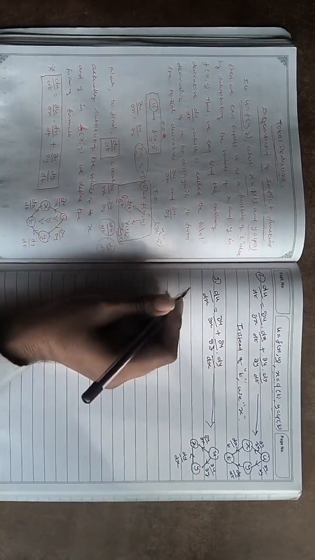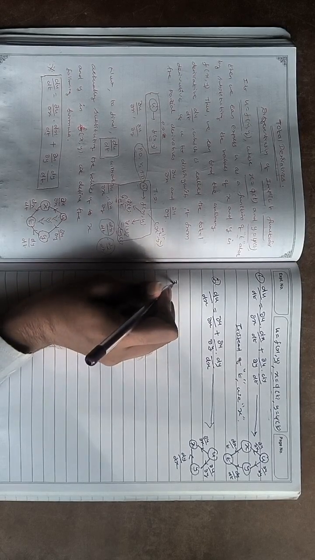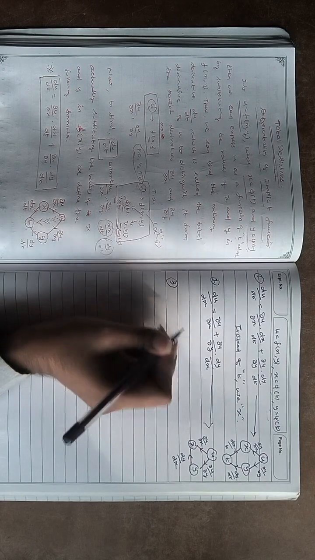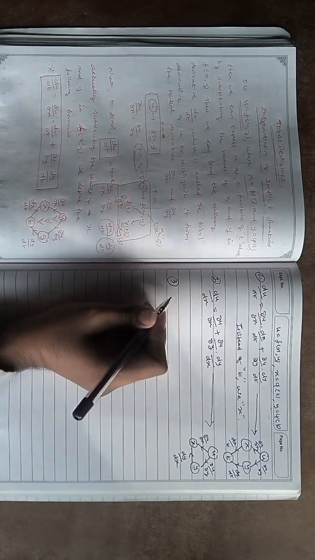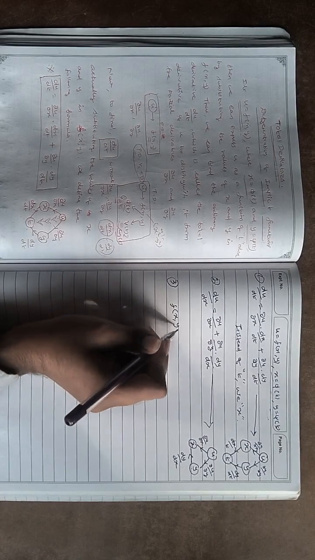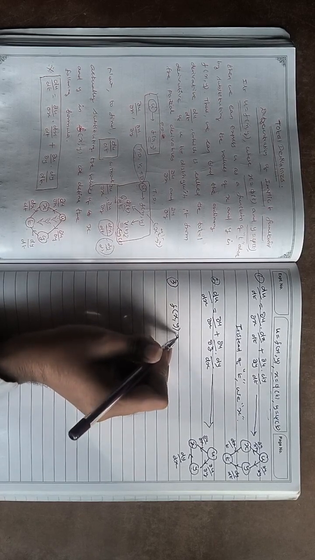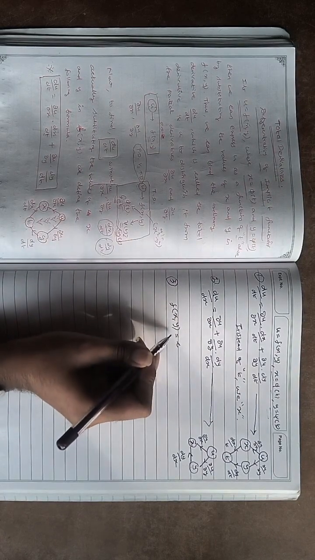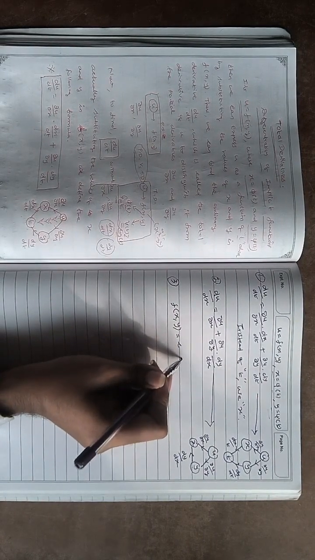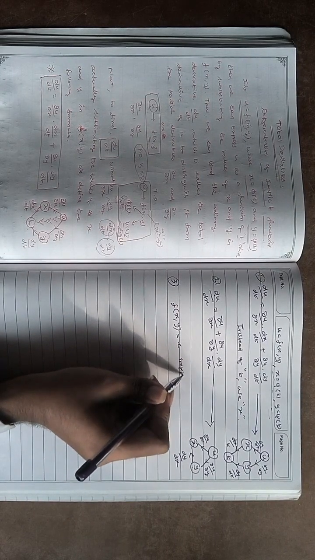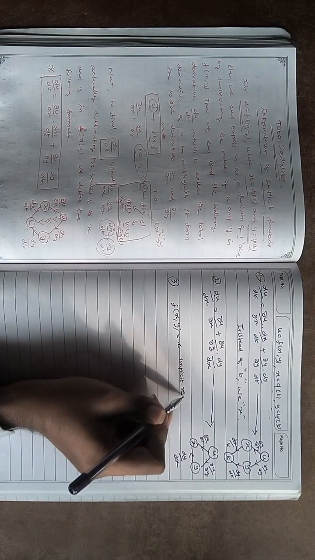In such cases, if instead of u equal to a function of x comma y, we have f of x comma y equal to a constant, this function is the implicit relation.